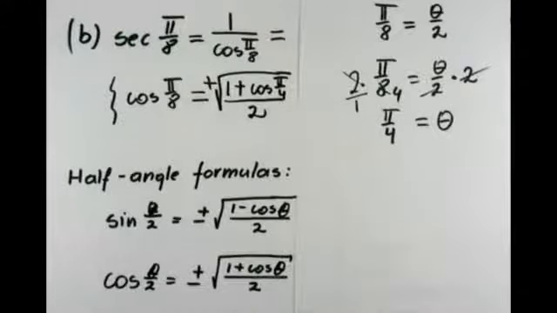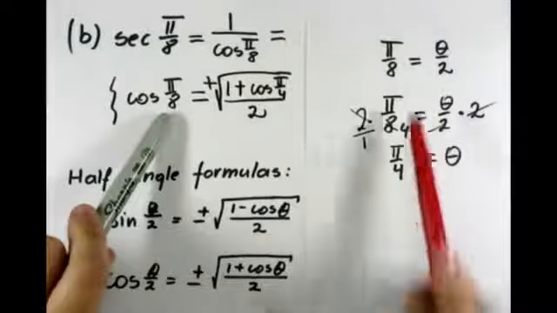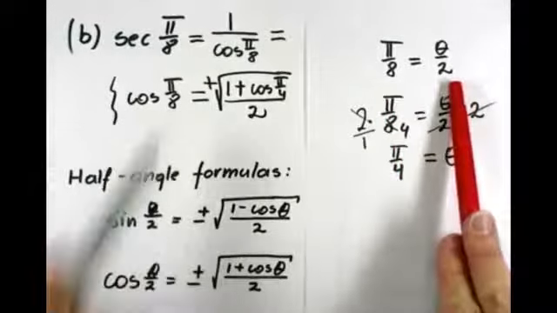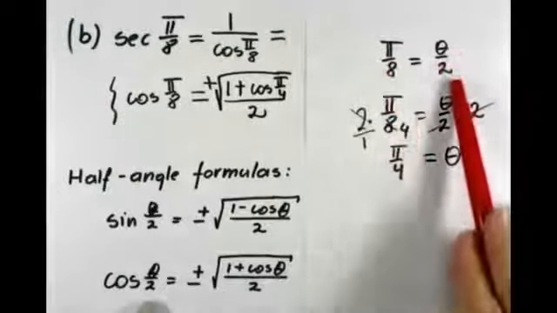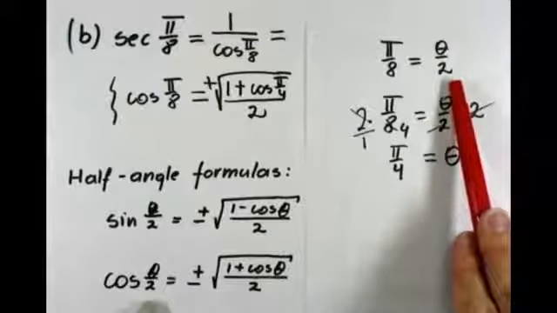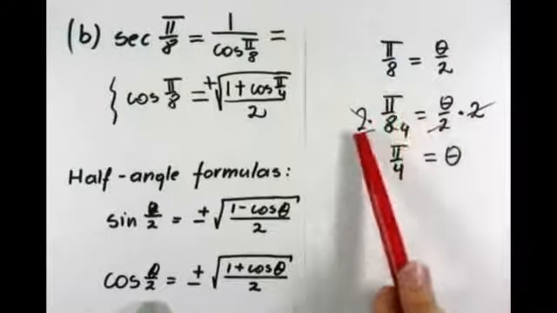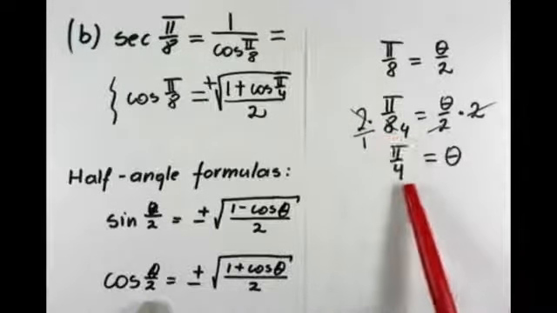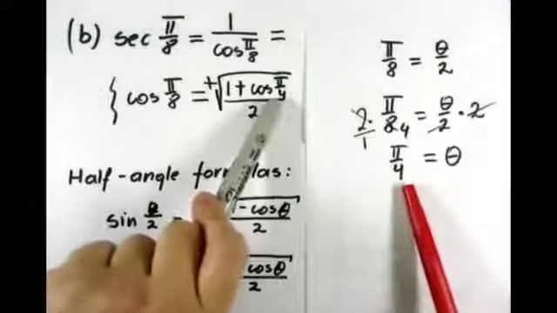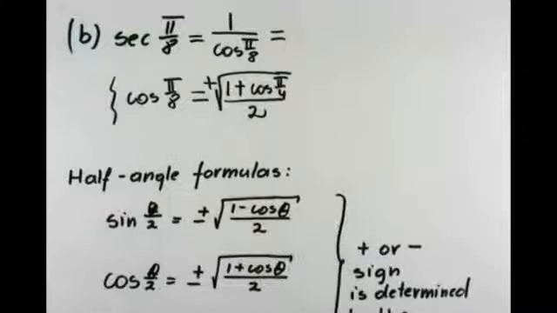So always ask yourself, if the question says use half angle formulae, pi over 8 is nothing else but my half angle, because I'm going to use the half angle formulae. What is theta? Pi over 8 is theta over 2. What is your whole angle? The whole angle would be twice as big as your half, which is twice pi over 8, which is 1/8 times 2 gives me 1/4, and that's why I have pi over 4. Okay, and the rest we are solving using the chart.